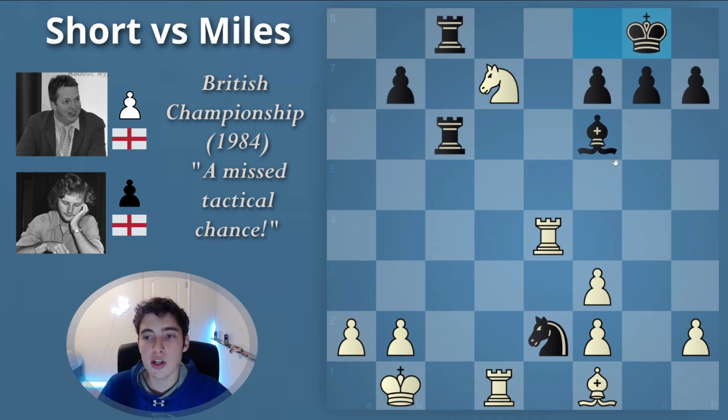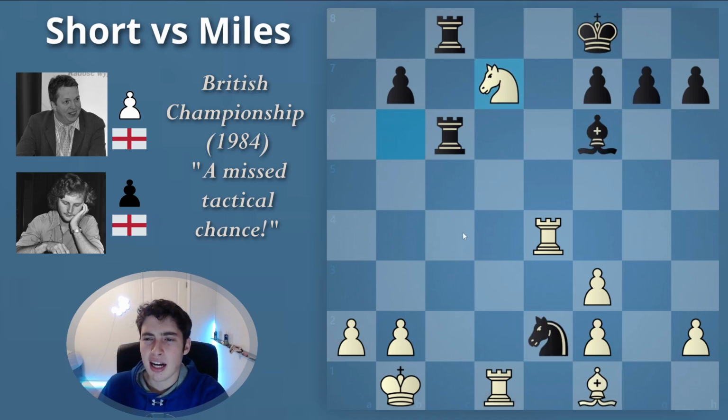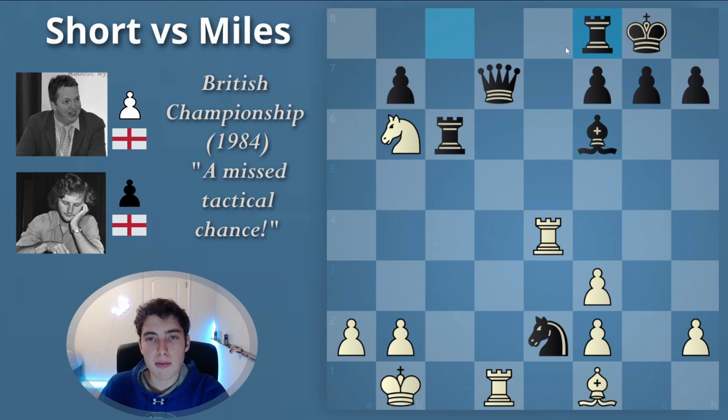And after the king moves, we can take the bishop with check. They take, and now we take the knight very safely. And because there's no longer a queen here, they don't have the mate idea, and we're simply up a piece. Now, if instead they take with the rook, the point is similar.